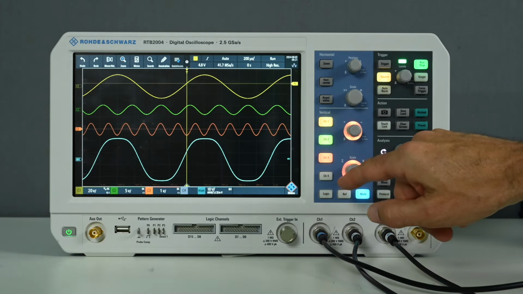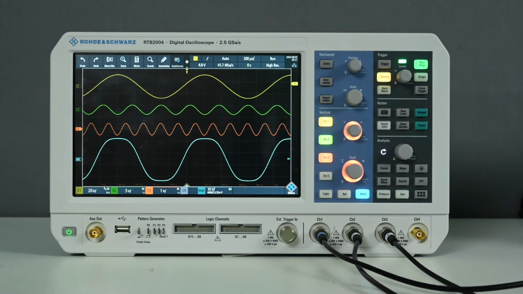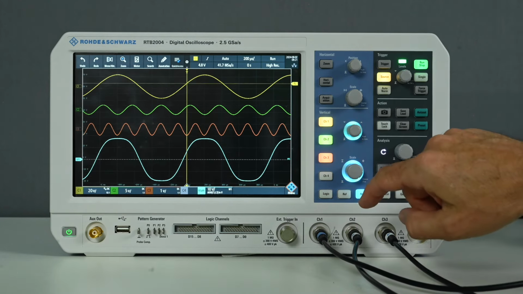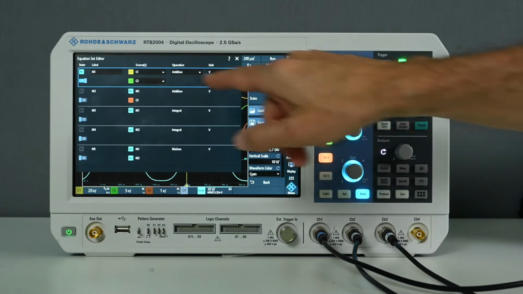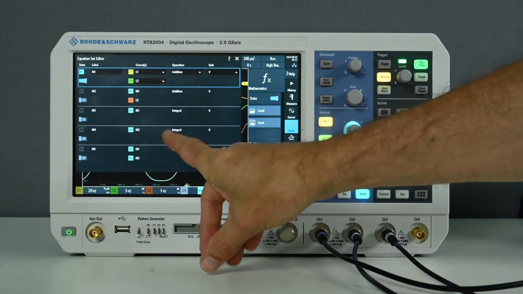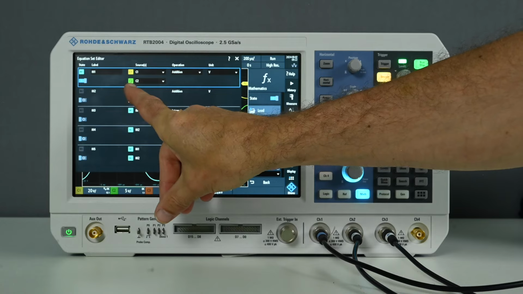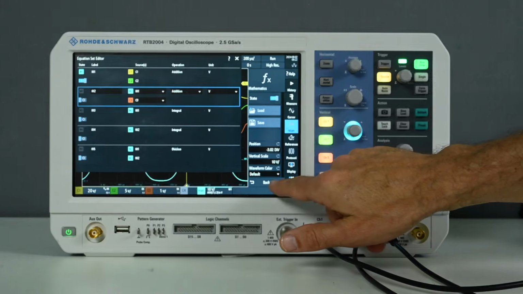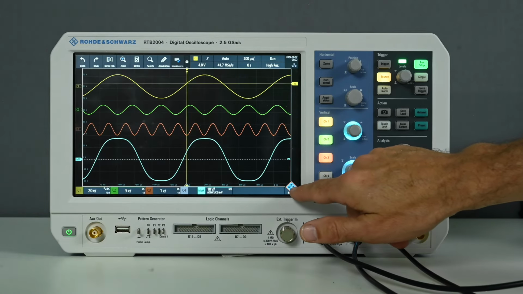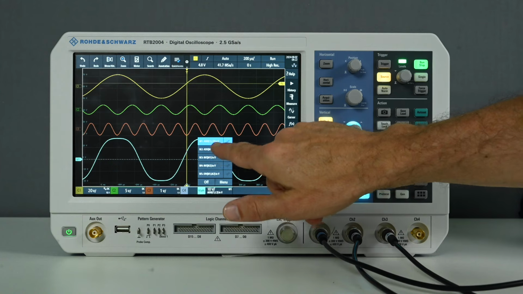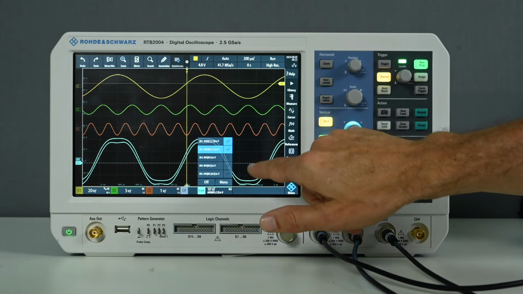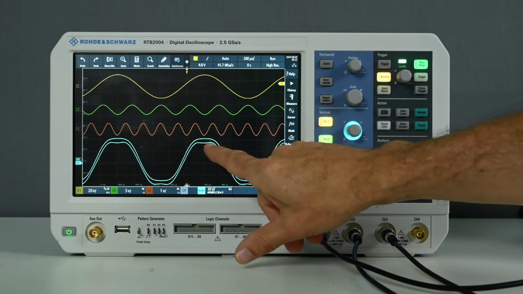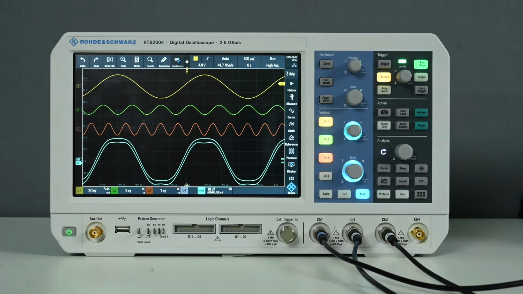I've got a 3rd channel here, and we've got the 5th harmonic coming in here. I'm going back to the math function here. I'm going to create a 2nd math channel, and so I'm going to take channel 3 and add that to the result of the 1st math function. So I'm adding up all 3 of them. I'm going to go back here and activate that. I forgot to activate it. You can also do it from here. And what we see, we've got a resulting extra trace, and this one is a little bit flatter at the top. So it's already a little bit more like a block than the addition of only 2 sine waves was.